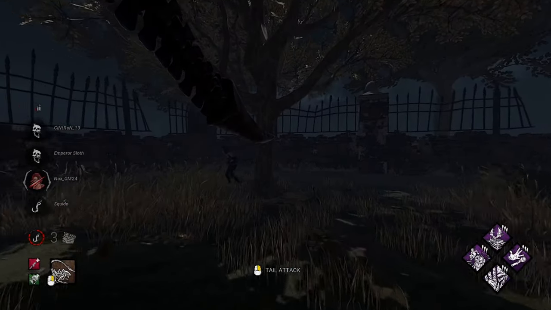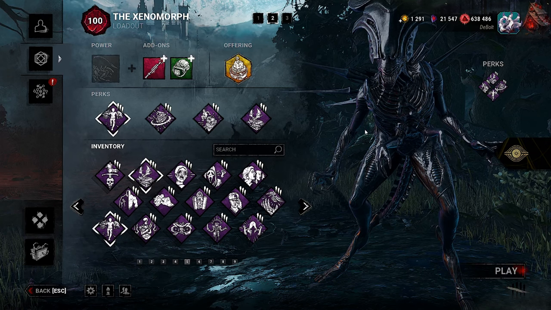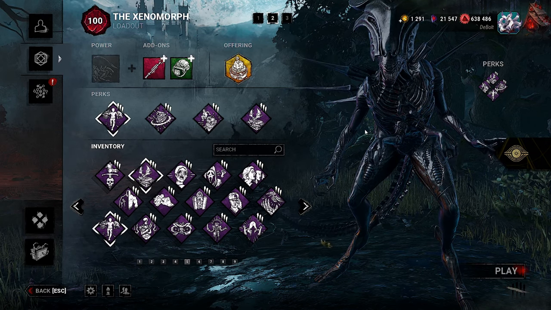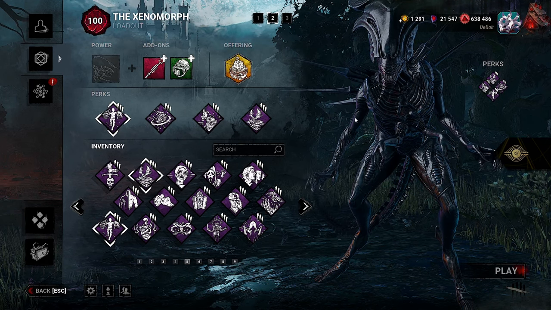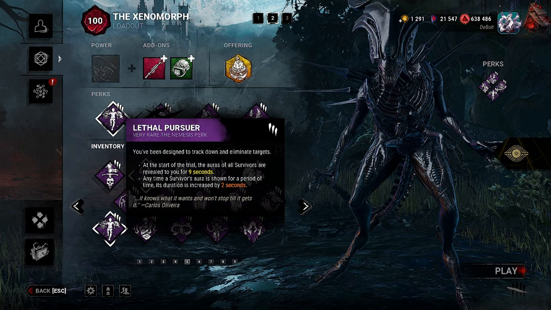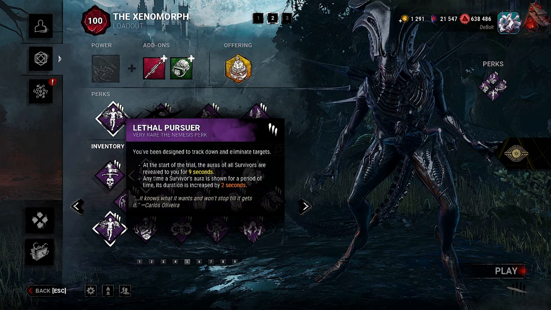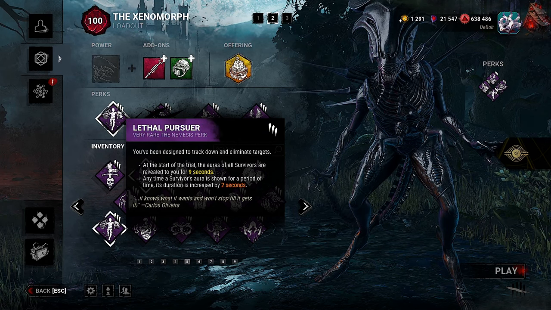Yep. GG's, guys. Alright, we're going to make a couple of changes just to the perks. Nothing too crazy. Just adding some more aura reading and a little bit of gen regression. So we have Lethal Pursuer. At the start of the trial, the auras of all survivors are revealed to you for 9 seconds. Anytime a survivor's aura is shown for a period of time, its duration is increased by 2 seconds.